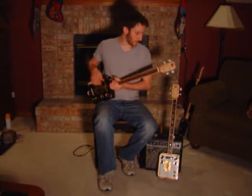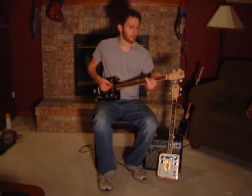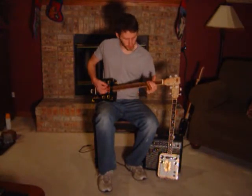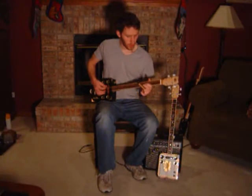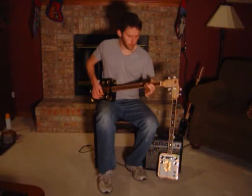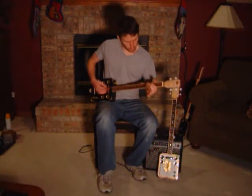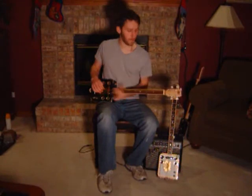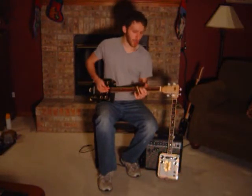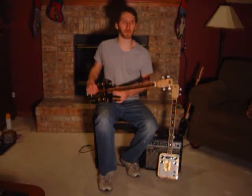Now I'll do a little playing for you — sounds good both acoustic and electric. I'll play a little acoustic before I plug in. That's acoustic. The action on this is set just perfectly so it's easy to play by hand without a slide, but when you want to use a slide it's high enough that you can easily and seamlessly play with a slide.